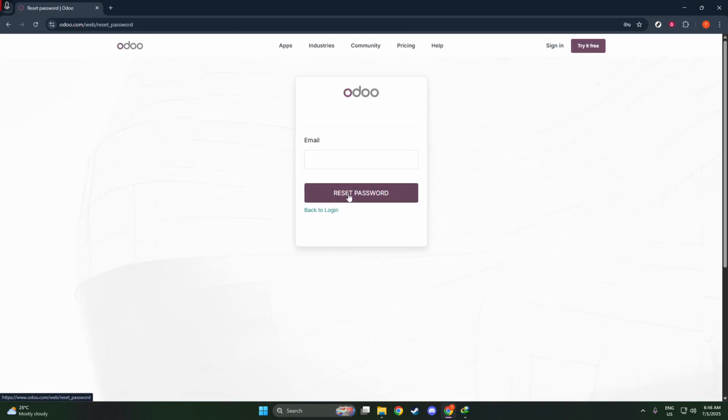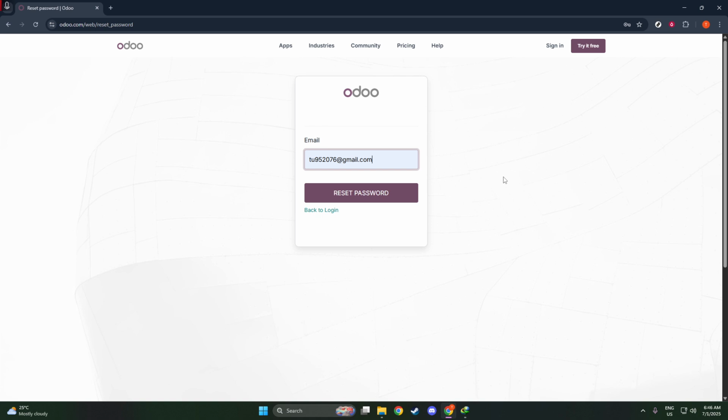At this point, Odoo's system will swing into action by sending you an email with a link that allows you to reset your password. Typically, this email should appear in your inbox within a few minutes, but be mindful of a tiny delay that can sometimes happen depending on your email service. Once you've received the email, open it and click on the Change Password link provided. This step will take you back to the Odoo site, where you'll have the opportunity to set a new password.